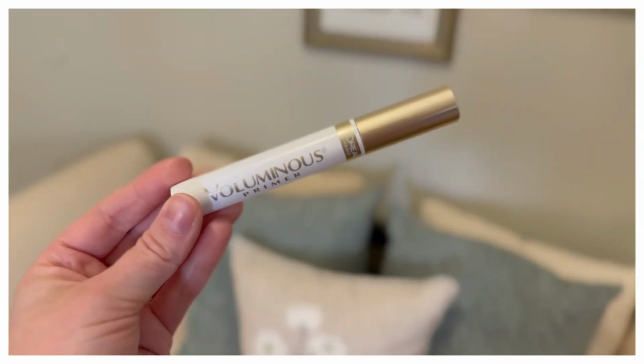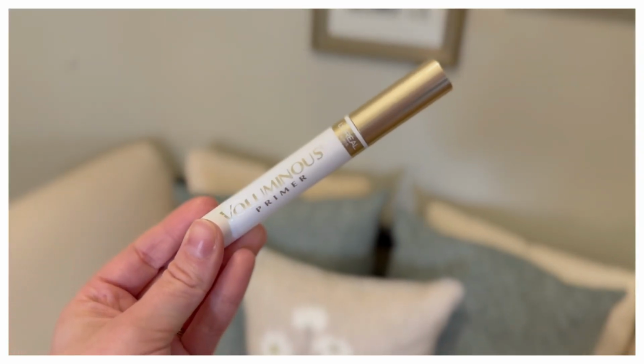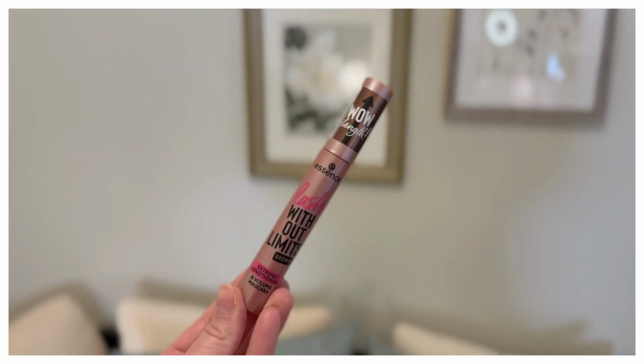Alright, to kick off my sun-kissed summer makeup look, I start off with mascara. I do this no matter what makeup look I'm going for. I just like to do them first. I know it's a weird order, but it works for me. So I go in with the L'Oreal Voluminous Lash Primer, put that on, and then I follow it up with a product I have beaten into the ground quite a lot since it came out. This is the Essence Lash Without Limits mascara, specifically in the brown shade.